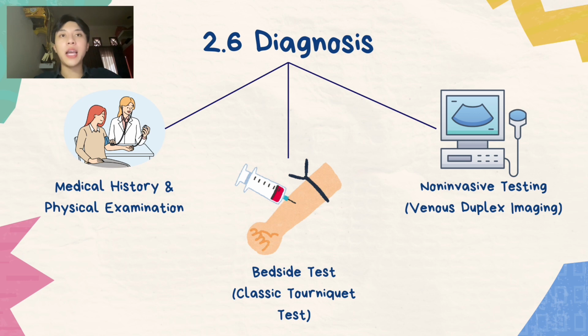I will tell you about the diagnosis of CVI. To diagnose CVI accurately, a thorough medical history review and comprehensive physical examination are essential. Visual inspection and palpation during the examination can detect evidence of venous disorders such as telangiectasias, reticular veins, or varicose veins. Skin abnormalities like hyperpigmentation, stasis dermatitis, or atrophie blanche should be noted.